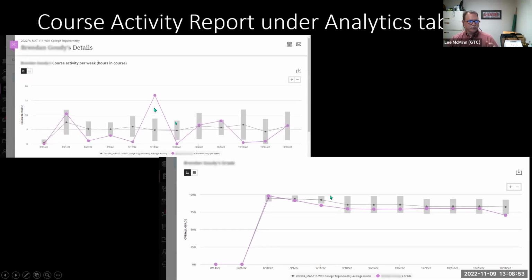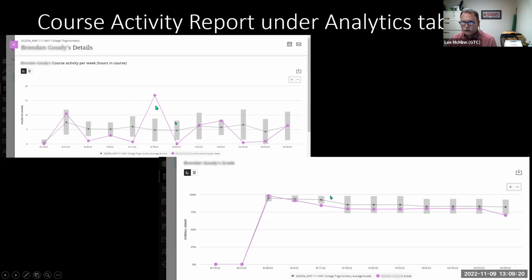Both of these items are on the same page, but to make it fit so we could see it a little bit more, I broke them up. The top of the page shows the course activity for that week in the hours in the course. The purple is this particular student. So we can see that this student either spends above the amount of time that the average student does or below the amount of time.